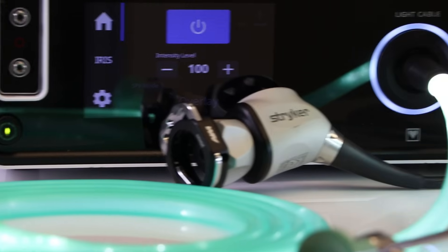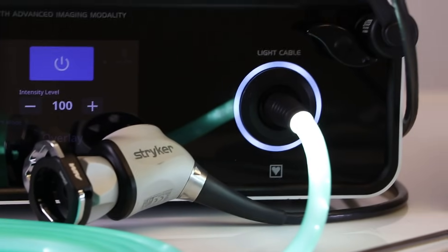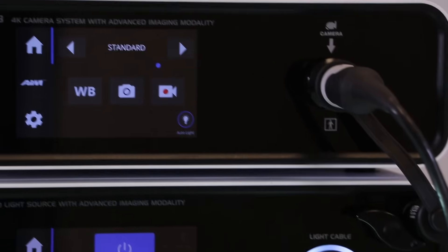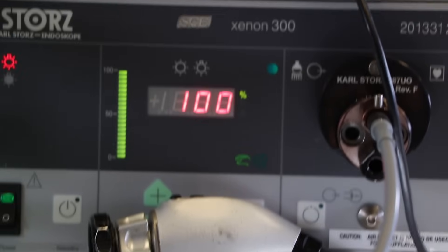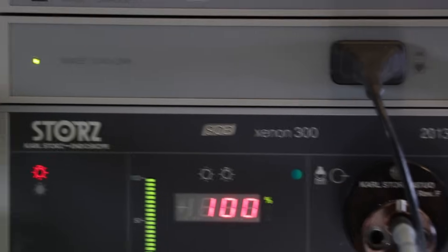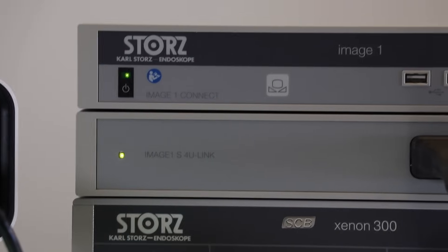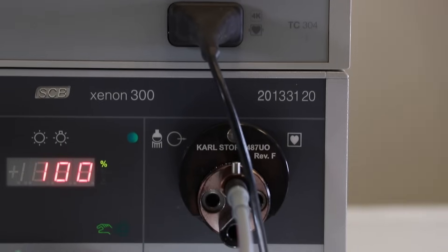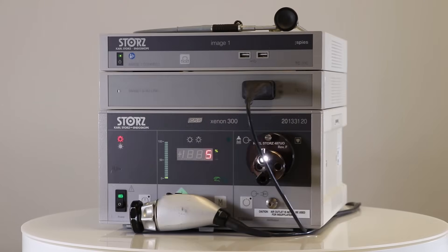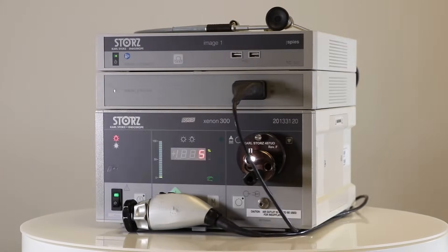The CCU is highly versatile, allowing it to adapt to multiple types of specialties. The Carl Storz Image One S4U is another noteworthy choice, especially if you're looking for compatibility with existing technologies, as the system can be seamlessly integrated into an Image One S setup. This system delivers outstanding image quality in both standard white light and NIR ICG modes, and the LED light source is laser-free.